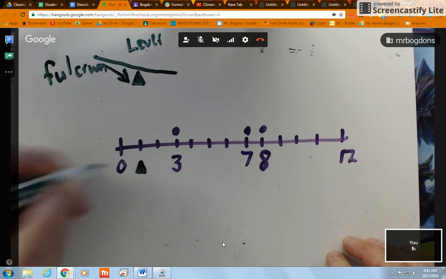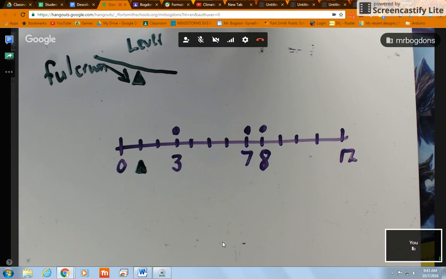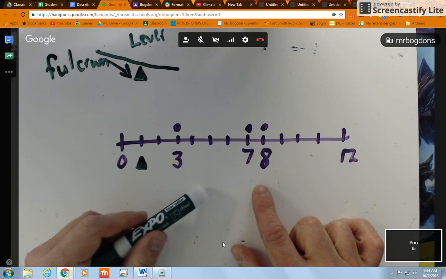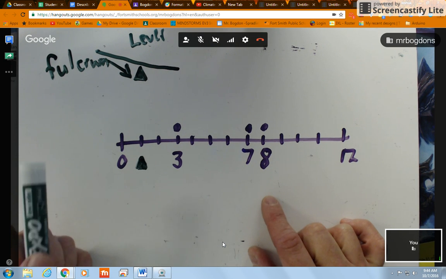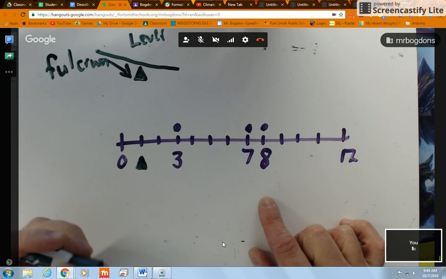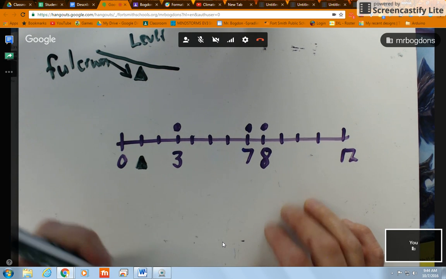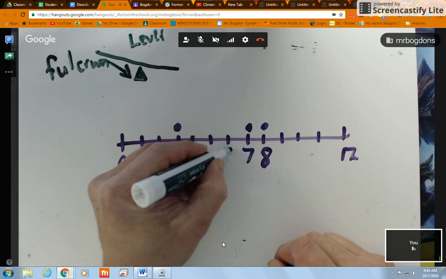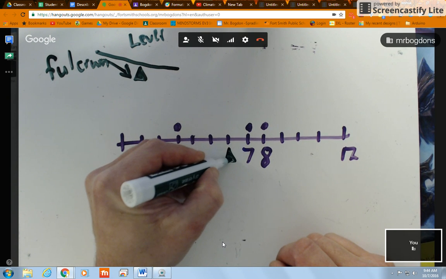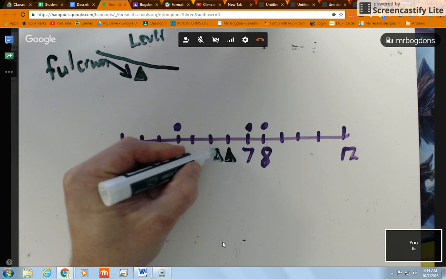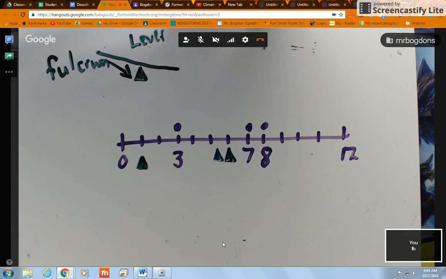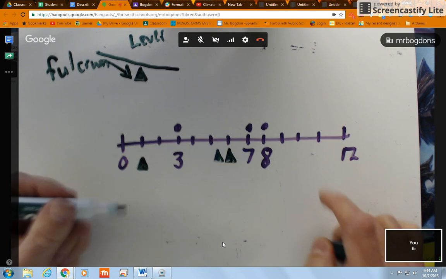So I asked you to write down a balance point, a fulcrum symbol. Let's get some audience answers. Where would you place the fulcrum to make it balanced with these three points? 6. Okay, so I've got some people saying 6. Any other answers? 5.5. Anyone else? All right, well, 6 was the first answer, so let's try proving that mathematically.